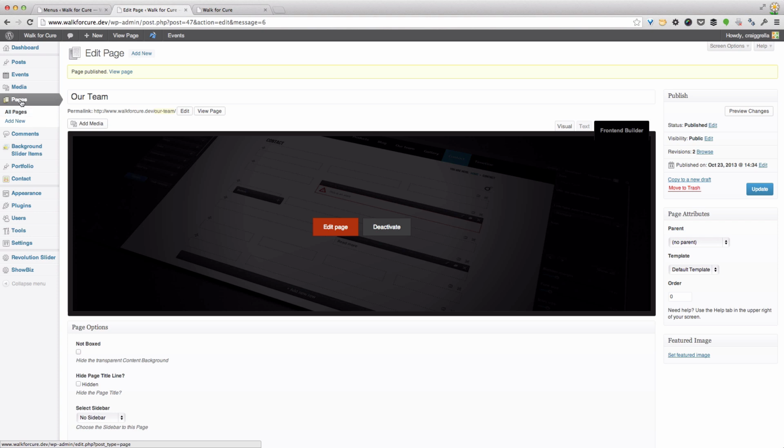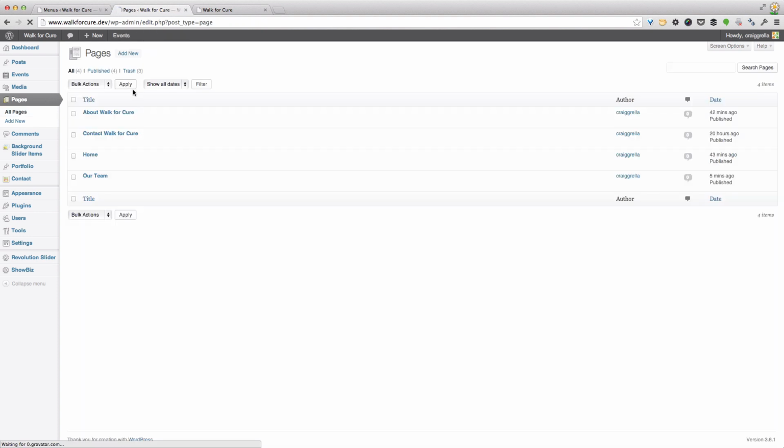So what we're going to do first is go into the admin section, and we're just going to look at our pages. And you'll see here I have a couple different pages listed. I have an About page, a Contact page, a Team page that lists some information about our team, and then a Home page. Obviously these are listed in alphabetical order because they're all at the same menu level. So these individual pages feature something called a front-end builder, which is a new builder, and I'll show you real quickly what that looks like.